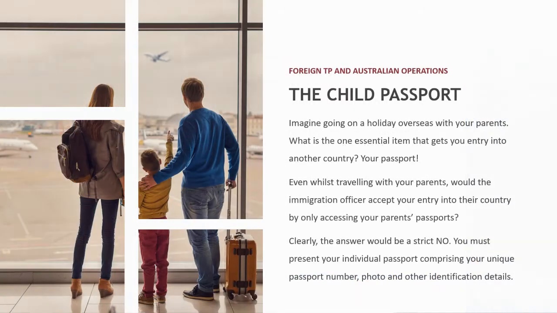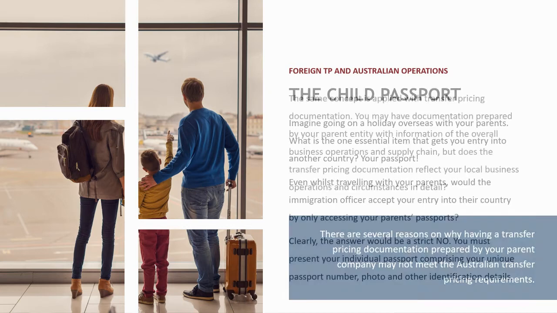Now, this is a very common situation, so I want to use a little bit of a different analogy. Let's think of a child's passport. Imagine you're going on an overseas holiday with your parents. What's the one essential thing that you need that gets you into another country? Your passport. So even whilst travelling with your parents, would the immigration officer accept your entry into the country by only accessing your parents' passports? Clearly, the answer is going to be no. You must present your individual passport comprising your unique passport number, photo, and other identification details.